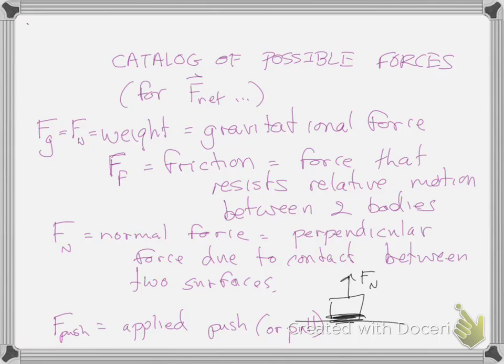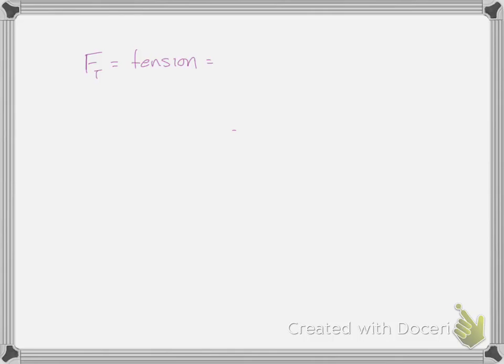So we can apply a push or a pull by putting our hands on it or something like that. But usually if it's something other than our hands, it's going to be a normal force because we put it on a surface, or the next force, which is a tension, where we attach a rope. So another force that we haven't talked about is tension, and that's a force due to a taut, T-A-U-T, rope, chain, cable, etc. Really, you'll see that it's the same as a pull, but it's a special case where we're using a rope or something like that.